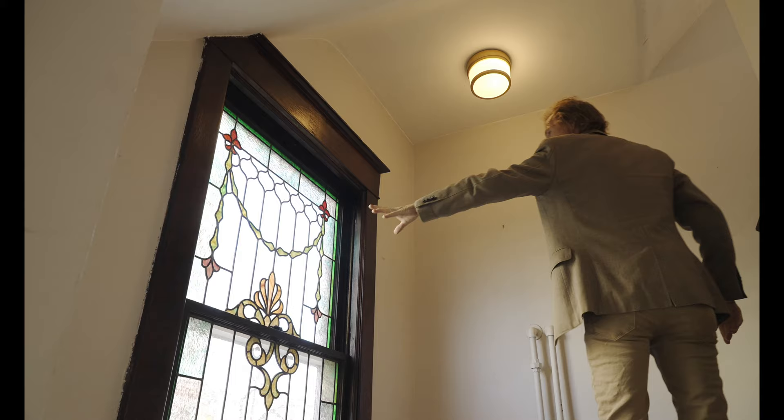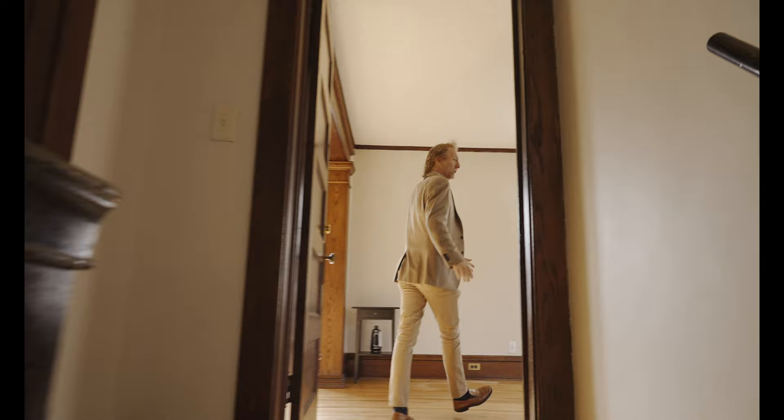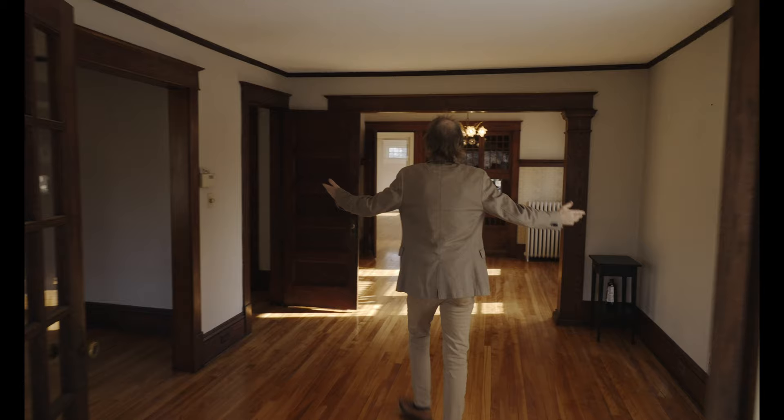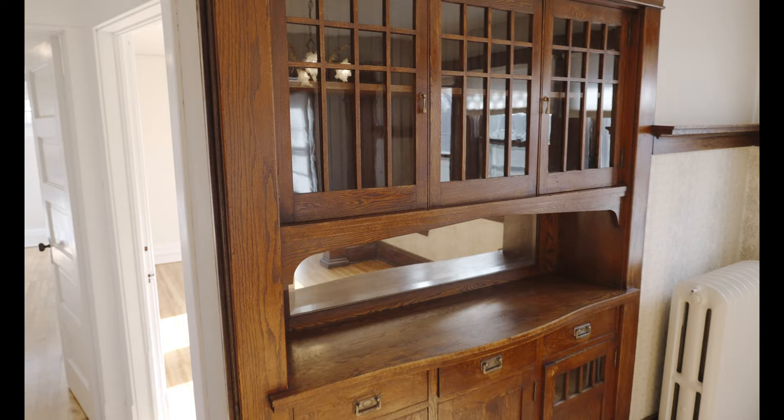This is a really beautiful unit and it's a little bit larger. You've got this little extra room here — kind of an office space — and a beautiful private porch that looks out above. And an even more beautiful built-in up here, just gorgeous. The wood is just fantastic.